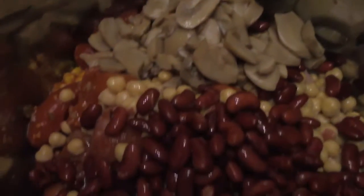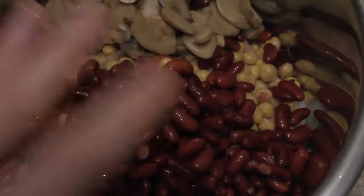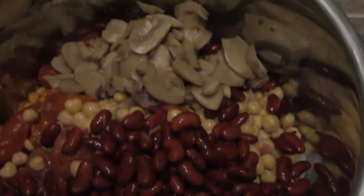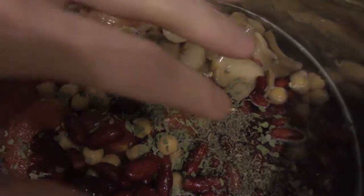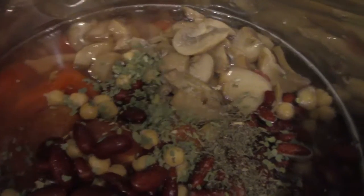Alright guys, so check it out. It's all ready to go. I'm going to add some more water to it just so you get enough fluid. And remember, it's a stew, so you want to add some water to it. So I'll be right back. Alright, so as you can see, I got enough water in there. Just make sure you have enough water. I got parsley, thyme in there as well, some more salt, and yeah, we're ready to go.